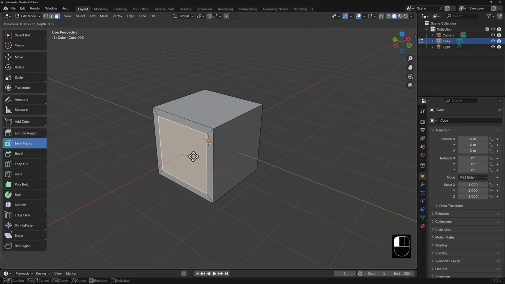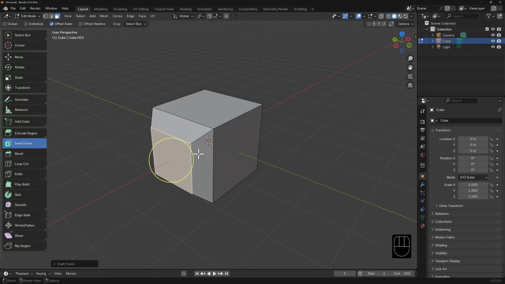As I click and drag, I'll hit Control, and this allows me to pull or push the face along its normal, either inwards or outwards. Let's commit this so we have an inset face. And now let's inset another face, but this time hit O. This creates an edge loop outside of this face, or an outset face.